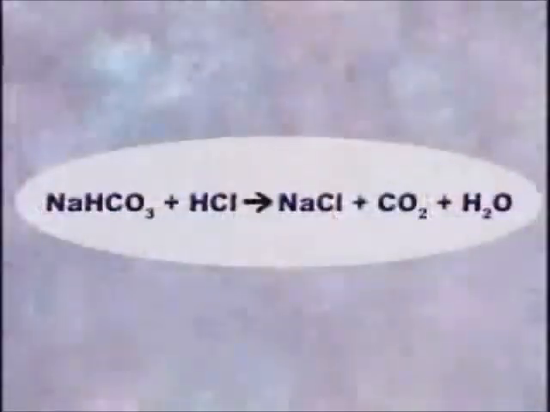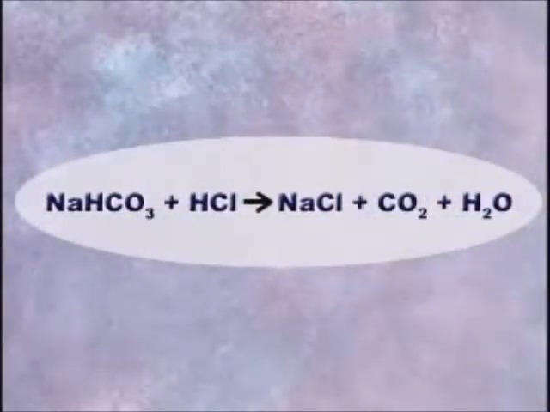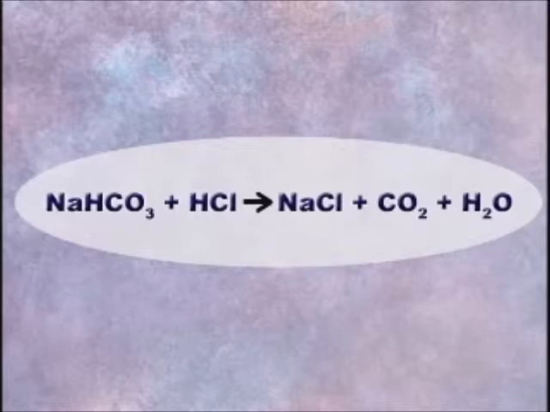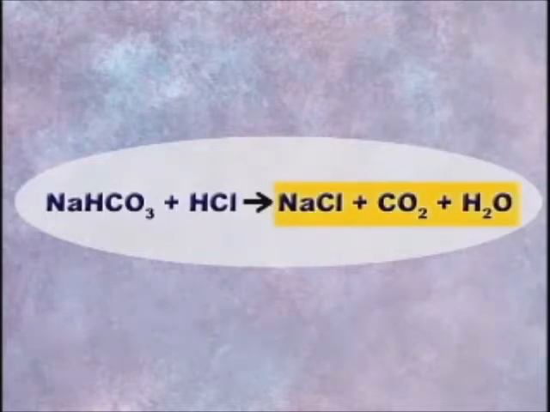Now, we are going to look at the calculations using this data. First, we need a balanced equation for the reaction that took place. Sodium bicarbonate reacted with hydrochloric acid to produce sodium chloride, carbon dioxide, and water. Take a minute to copy this equation into your lab sheet and balance it. You should have figured out that the equation was already balanced. Look at your products. Which one was bubbling away?